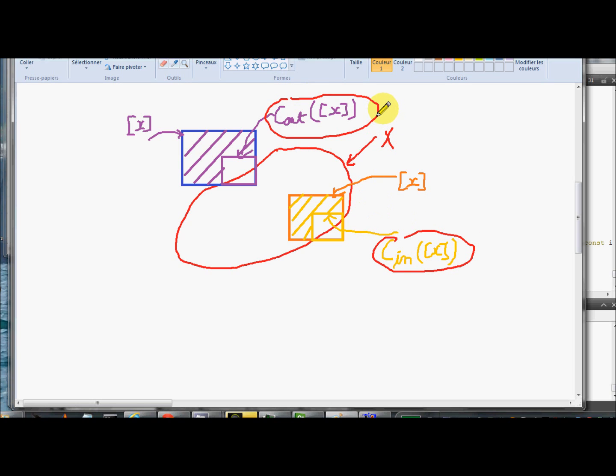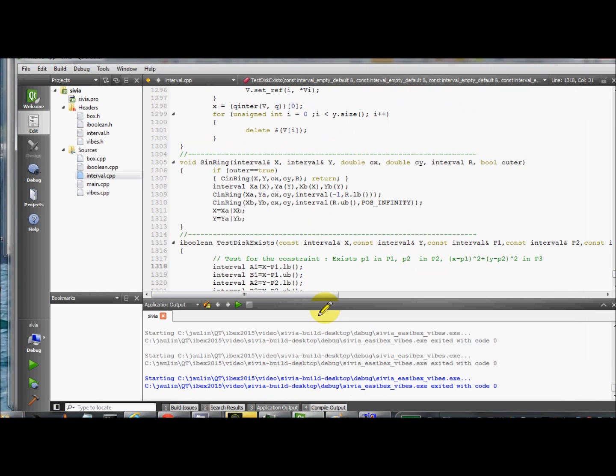So if we have a specific tool or object that manipulate both together, which is called a separator. So if you want, a separator is a pair of two contractors that are complementary, an inner contractor and an outer contractor. Easibex contains some separators.